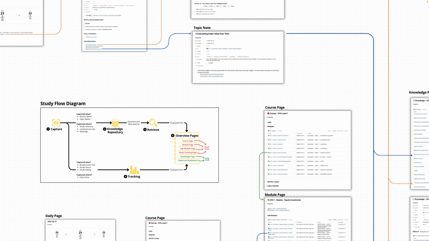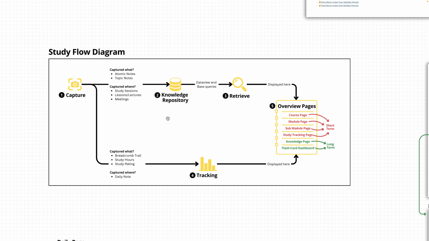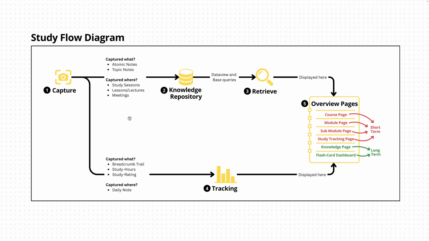You are able to capture information effectively because we have a structure. You're able to retrieve information because you put in the time to understand the structure, and you have the different pages where you can retrieve it. And you understand the type of notes that go into a system like this. In my opinion, this is the only system out there that gives a very good base on how to study effectively using modern day tools.